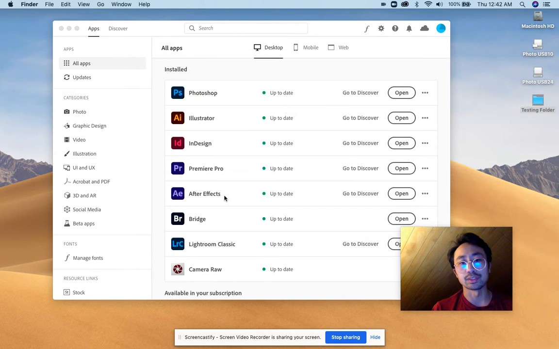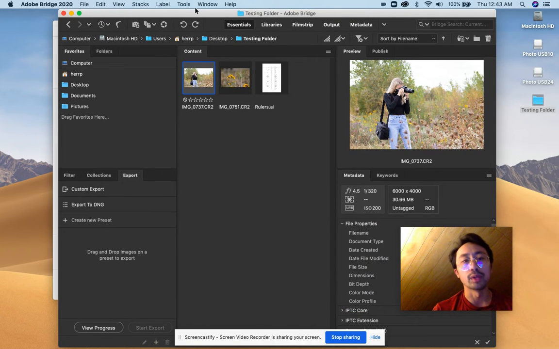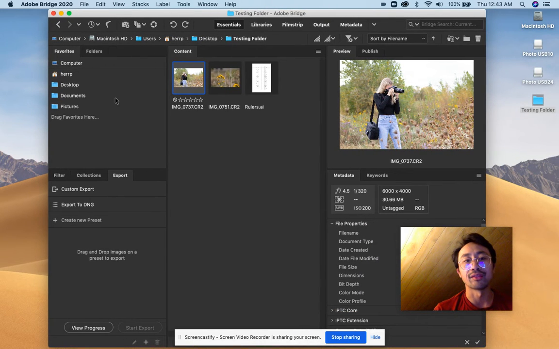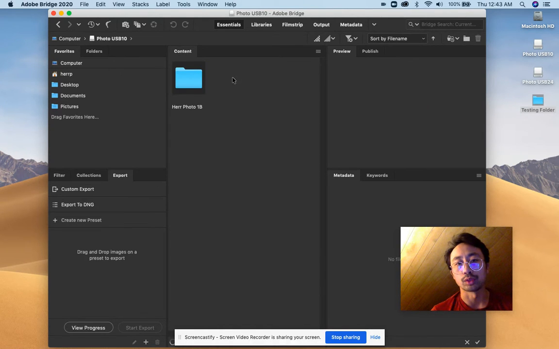Another way to access it too is to go into Adobe Bridge. So we're going to use Adobe Bridge because when we have a lot of files to work with, it's nice to open up in Bridge so you can preview them, and then you can also open multiple images up at the same time in Camera Raw. Once you go ahead and open up Bridge, we're going to go find the files. So yours is going to probably be located in your flash drive. So you're going to go to computer here, and then you're going to double click your flash drive, and then you should be able to find your portraits, okay?